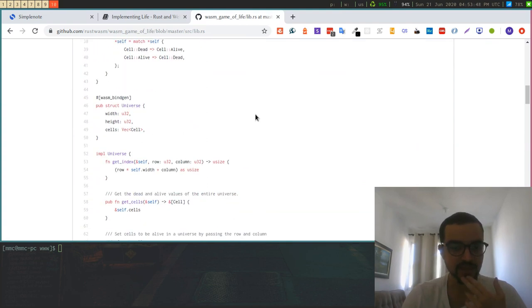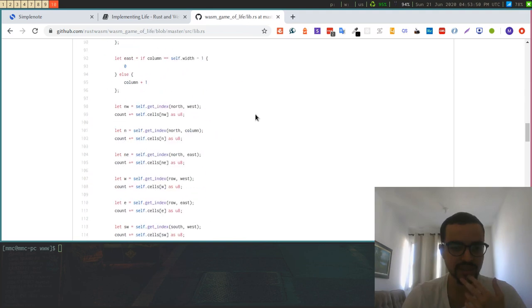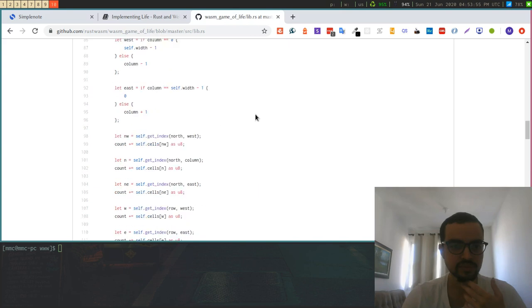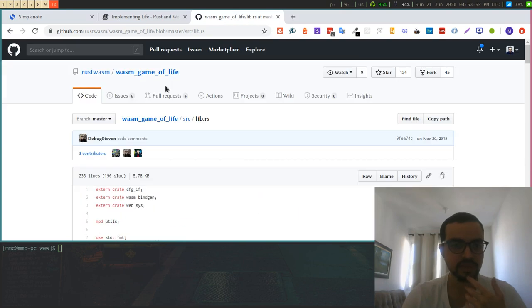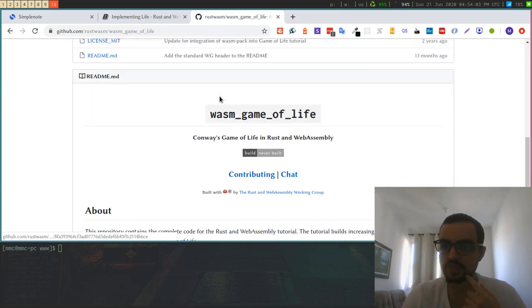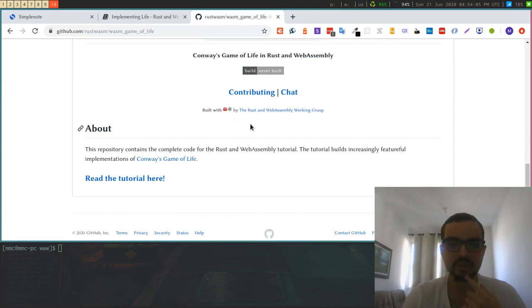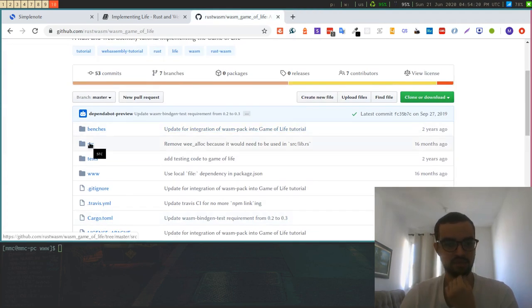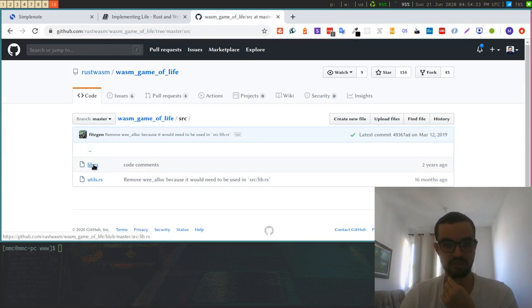No, it's not actually that different. It's very old. No, it's not very old. This repository contains the complete code of the Rust and WebAssembly tutorial, the implementation code. Is this the tutorial that I'm following? Yes, it is. So this is the right code. I'm going to grab this code here and see if it works.